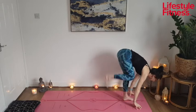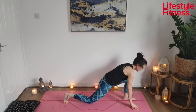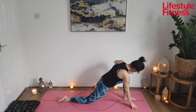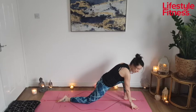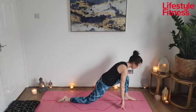Big step back with that right leg. Bring the foot down, bring the knee down, release the toes. Just take a little moment to check that that left knee is directly on top of your left ankle. Remember, you can fold your mat over or get a blanket if that's too much on the knees.